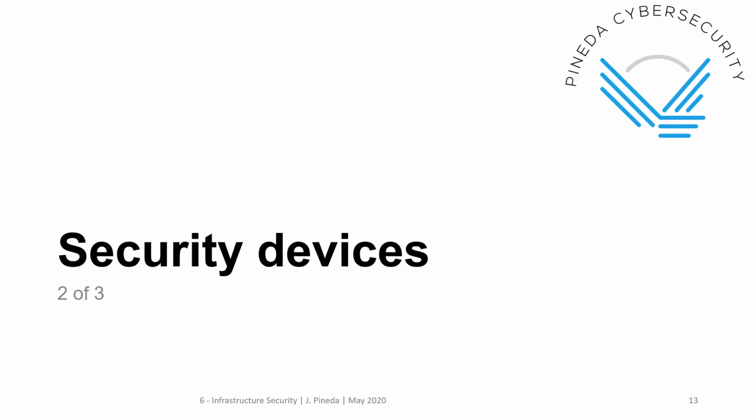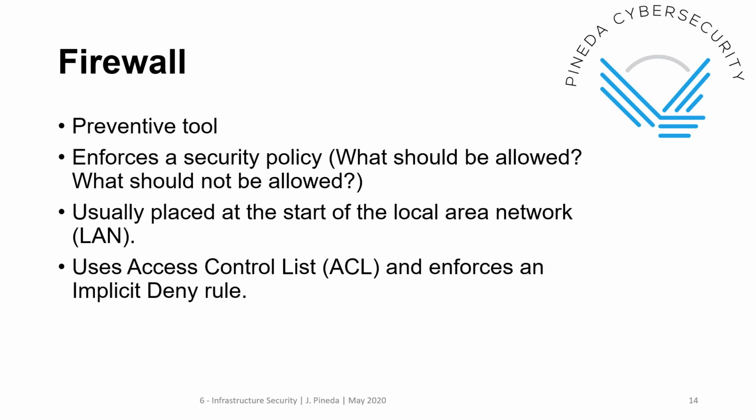So we only have one example. Okay, let's now go to security devices. So now we know the network devices, the layers, and its corresponding protocols, how it works. We can now go to the security devices. So we'll just show some of the many security devices that you can implement in the infrastructure. So these are the common ones.